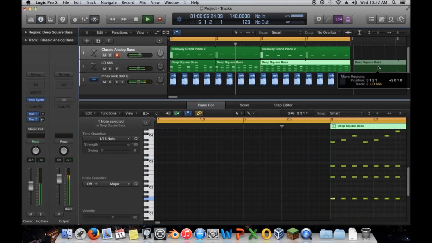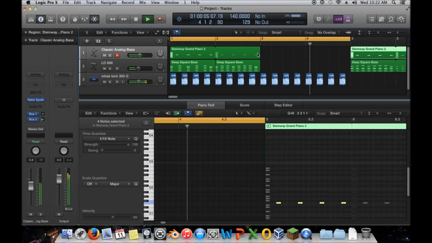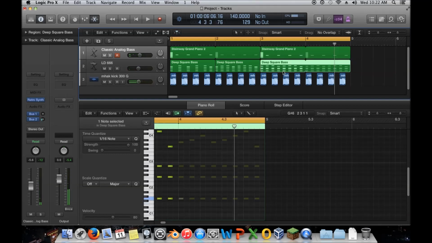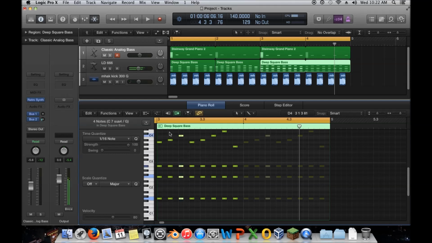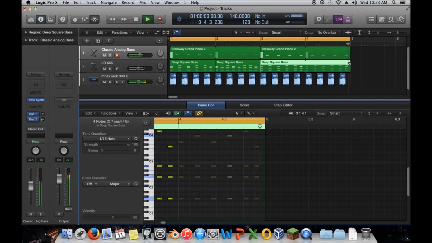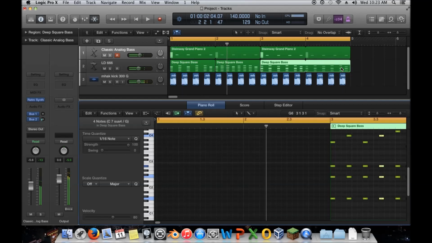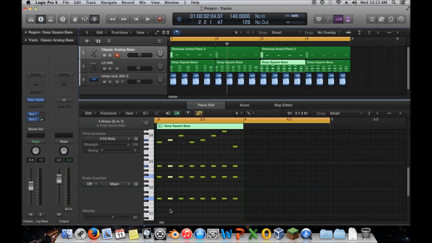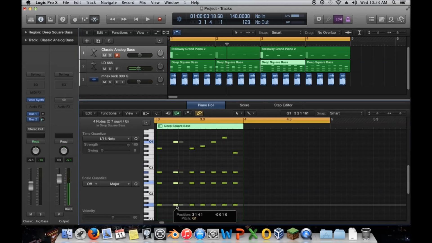I got an idea. Let's do this. This will be interesting. I got an idea here. And then, so I pulled this one out. And then I believe I pulled this one out. So it sounds like this. Let me see if I can do this really quick. What I wanted to do is this. Here we go. Backspace, move that. Backspace, move that. Here we go.